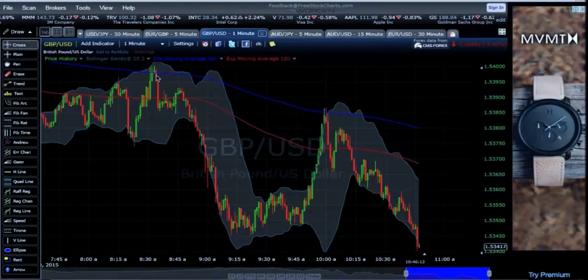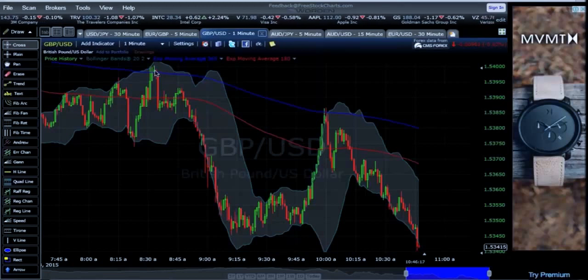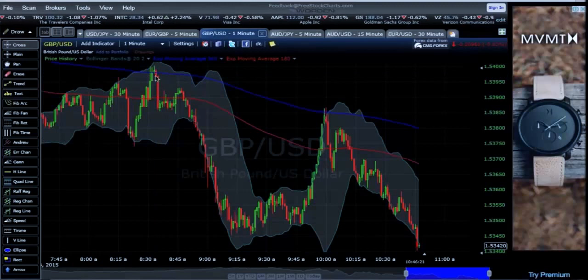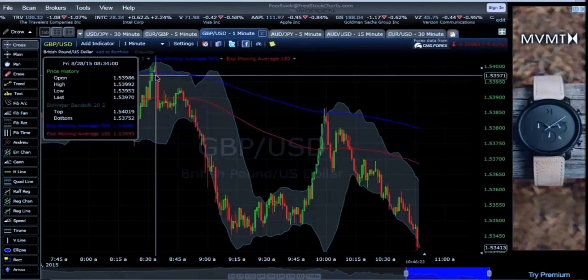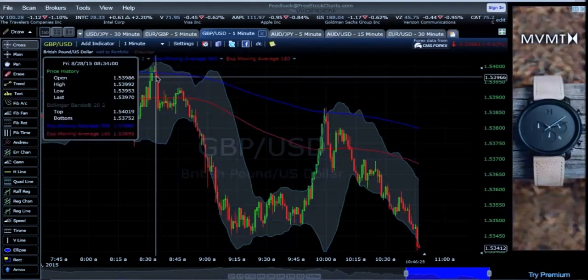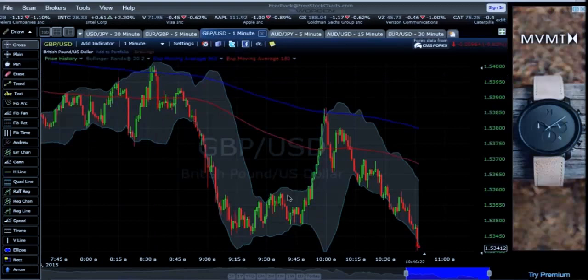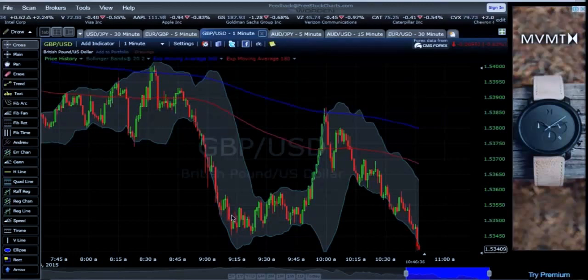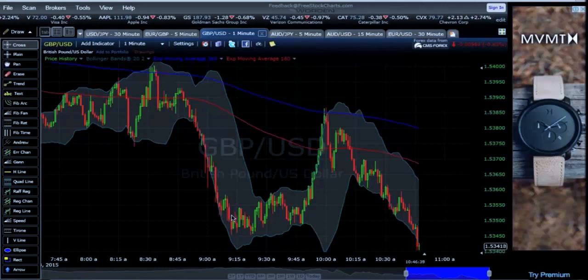So as I said, you wait for the price to trade around the 365, and you take the trade for a put on a downtrend when the first candle goes back below the 365 EMA. On an uptrend it's vice versa, of course, for calls. And that's it. It's pretty simple. That's my trend following EMA strategy.